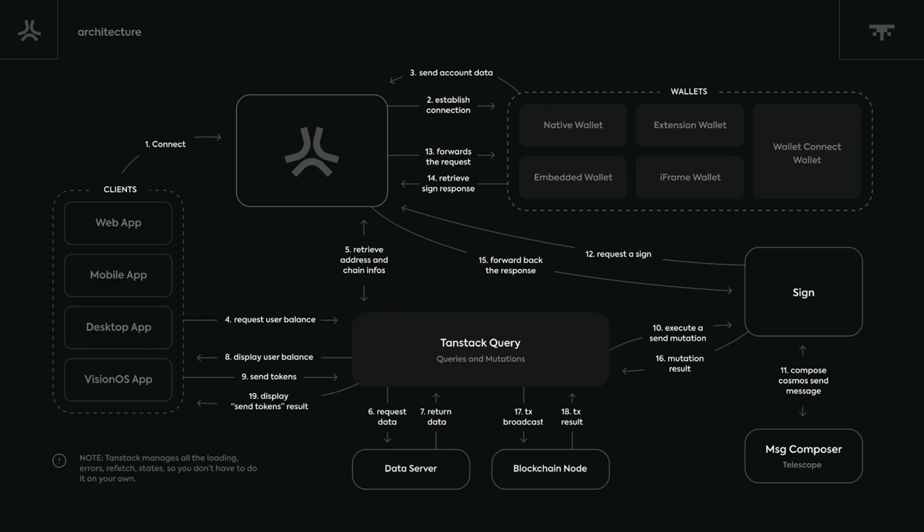So you have many wallets. I just write some of them. They are not all fully listed, but you can have a native wallet, where by native wallet I mean, in React Native, you have the possibility to create a mnemonic. You can create something that is stored in a secure way in your device. You can even leverage the enclave inside the device, so you don't have to expose your mnemonic. So it's something that you can do.